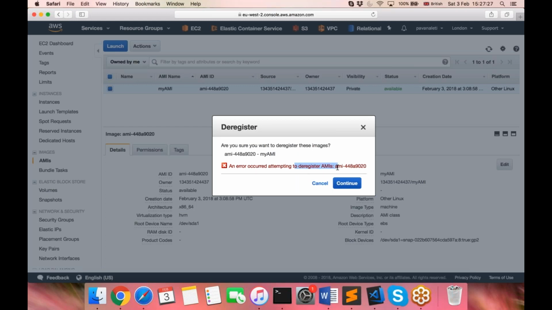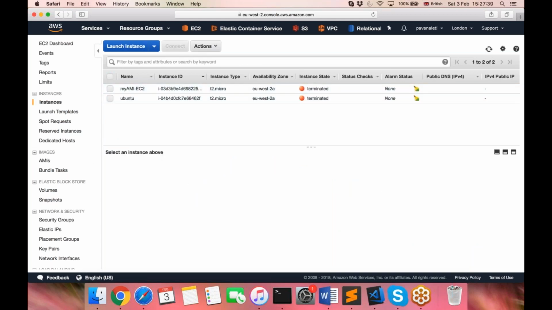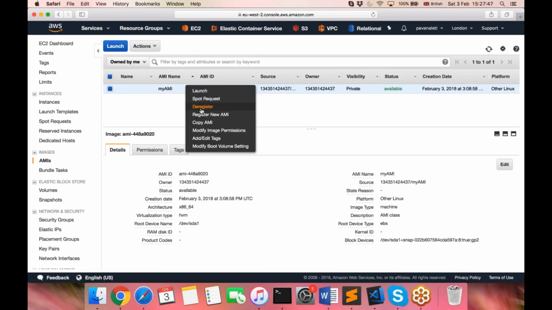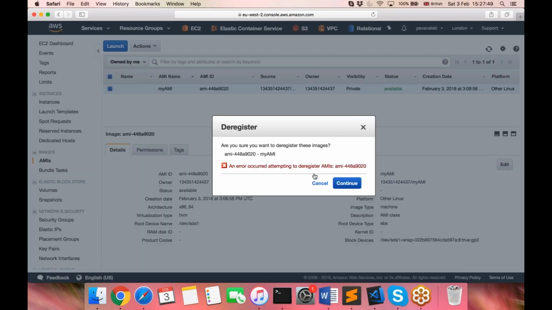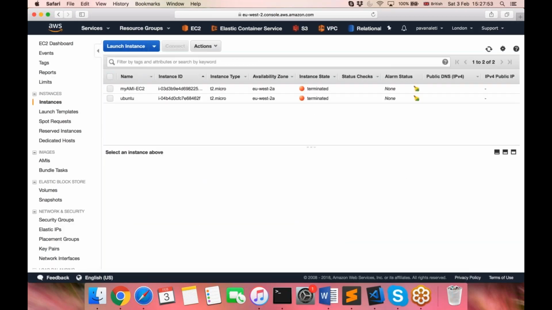So it is trying to deregister, and it is not taking the second operation. Sometimes it takes a little time to show us that the action has been taken. So let's leave that. It is being terminated now, and this should also go now. We'll just try one more time. After deregister, it has taken the action, so no problem. After that we can go there and delete it.